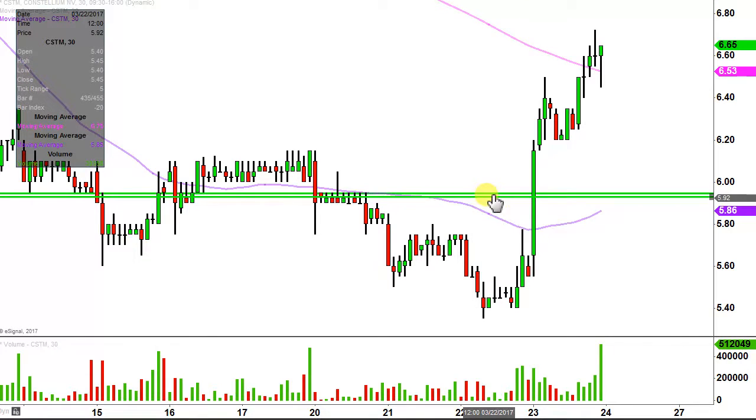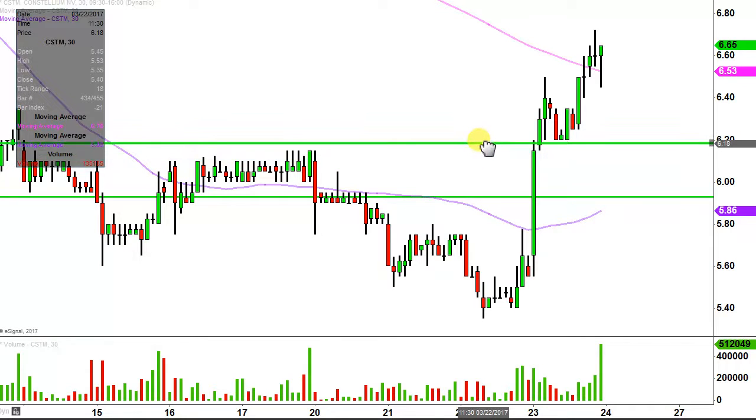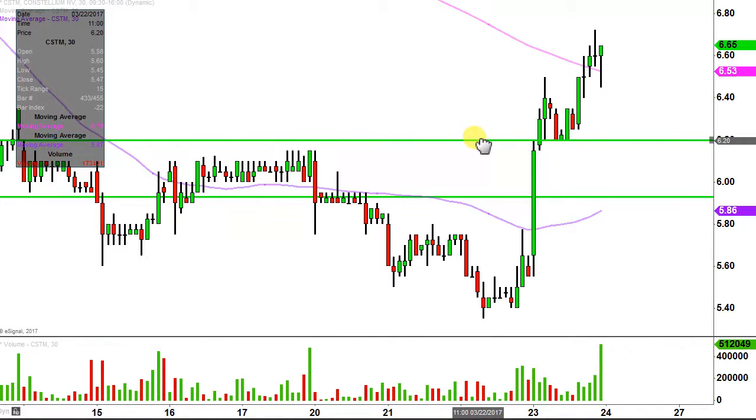Ideally speaking, if you asked what would make this chart look the best — if the price can stay up above $6.20, that would be a best case scenario. But if the price drops below it, it's not like everything's totally ruined, because for the reasons we've already discussed, $5.95 is what I would consider that muscled area of support.